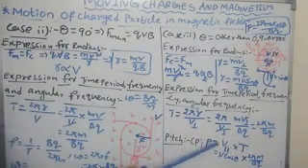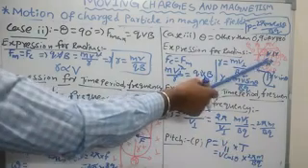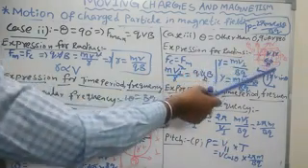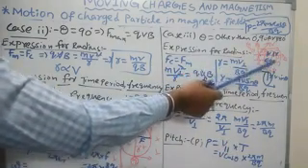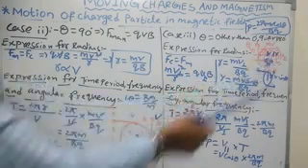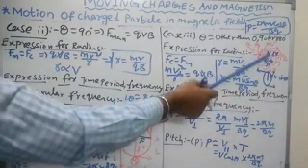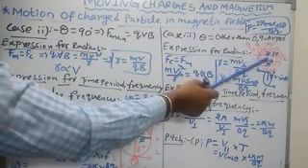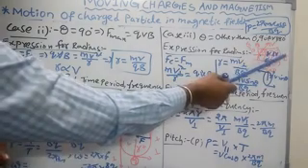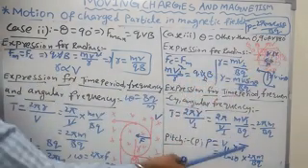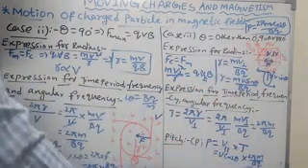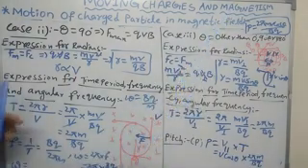Then what is the pitch here? Speed into time. Pitch is nothing but the horizontal distance covered by the particle for a complete circular path. It is called pitch or helix, or the successive distance between two helical threads in helical motion. That is speed into time, the parallel or horizontal component of speed. Along the direction of magnetic field, the speed is V cos theta, into time period. Time period is 2 pi m by B q. Simplify, and you get pitch equal to 2 pi m v cos theta by B q.